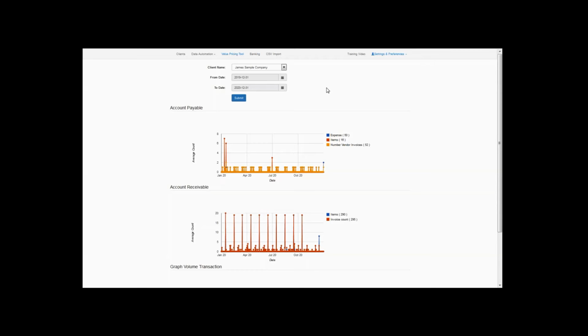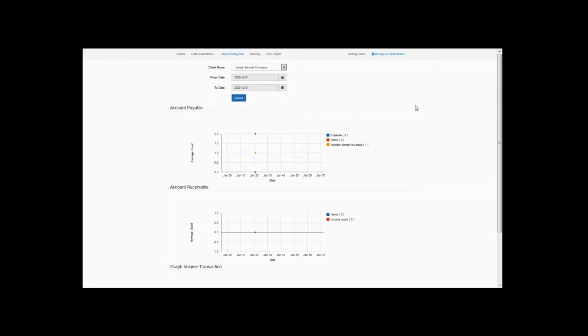I see. And this can be done for any company that's hooked up to the data automation site? Yeah. So this works with QuickBooks Pro, Premier, Enterprise, as well as Sage 50, Sage 100, and Sage 300. Very interesting. Oh, and Xero as well, and QuickBooks Online, sorry. So if I picked a month here, it would just show a month. Oh, fantastic.